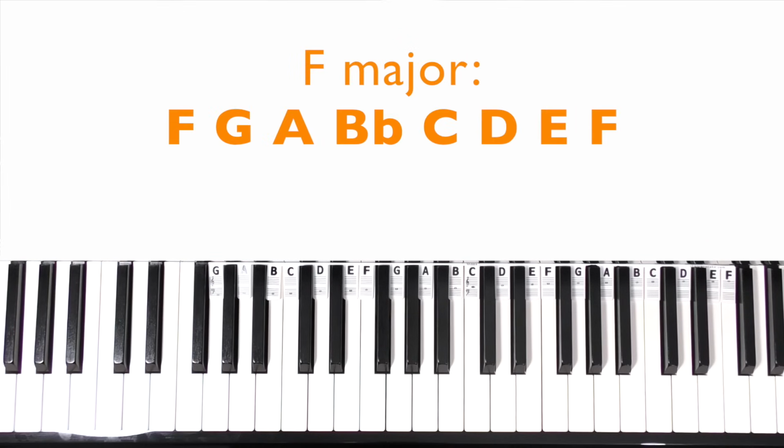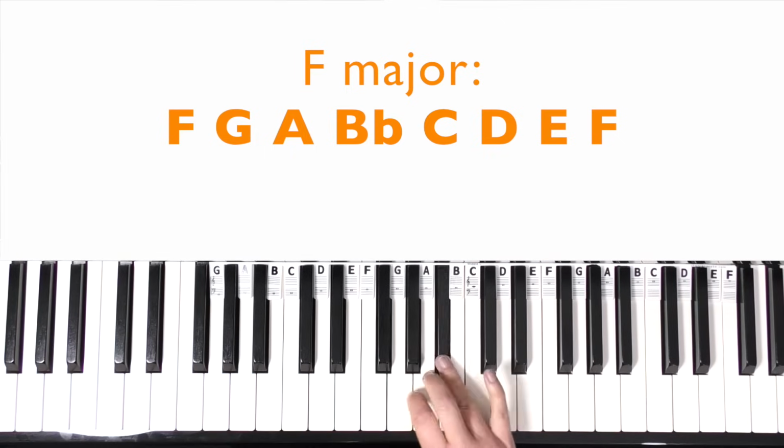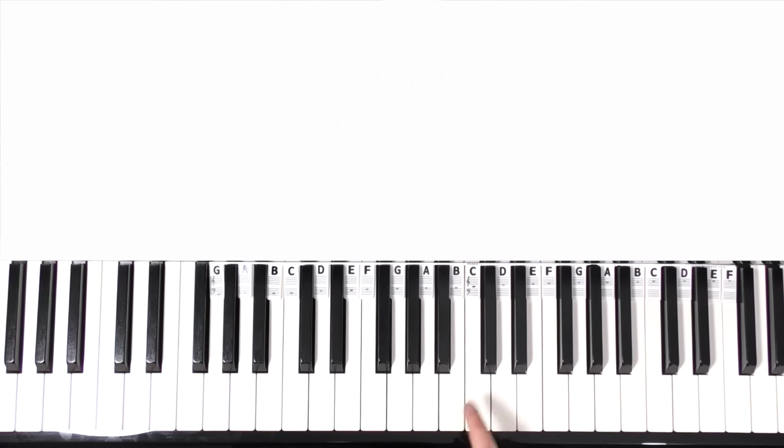This one is in the key of F major, so on the screen now are all the notes of the scale of F major. The chords are formed using those notes. Here is middle C on my piano, so if you locate that pitch on your keyboard, it gives you an idea of where I'm positioned.